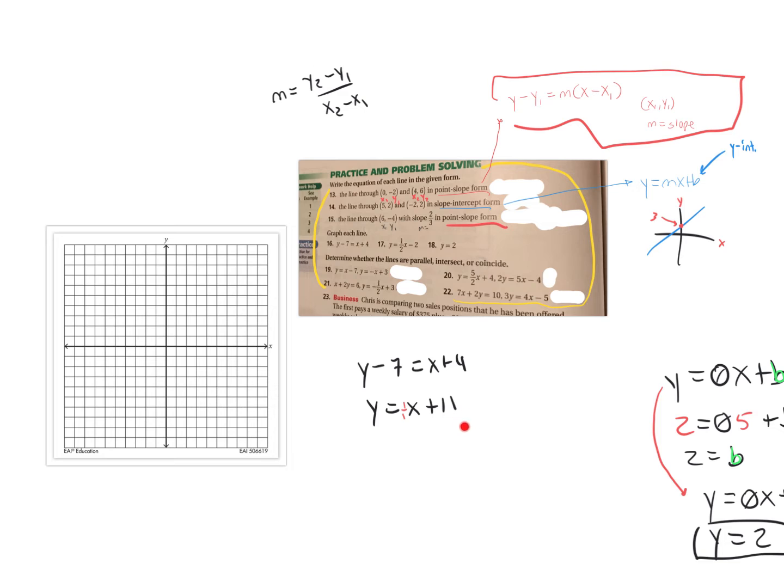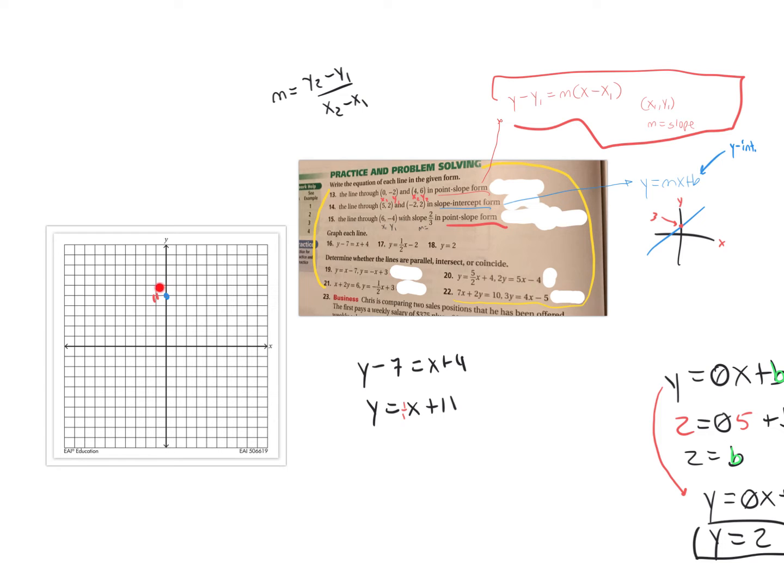So when the equation of the line is written in slope-intercept form like this, you should always start with the y-intercept, which is at 11. Now, it is kind of annoying because this doesn't go as high as 11, but let's imagine this was 11 right here. What you would do is put a point there, and then pay attention to the slope. The slope says 1 over 1. That means we're going up 1. That's what the top one tells us. And we're going to the right 1. That's what the bottom 1 tells us.